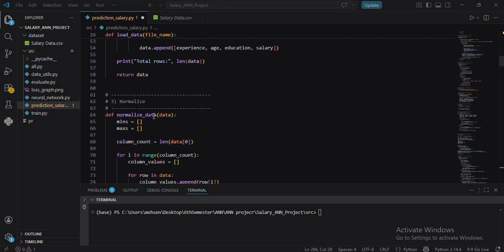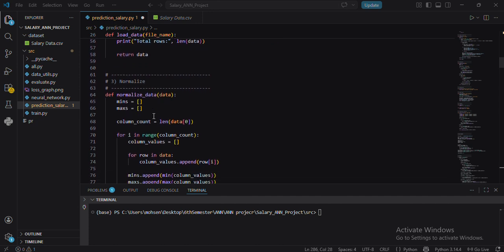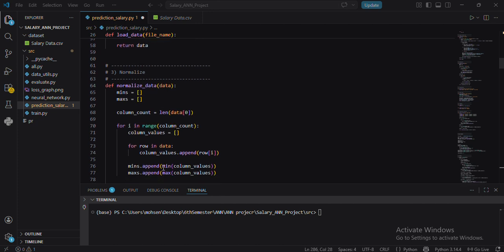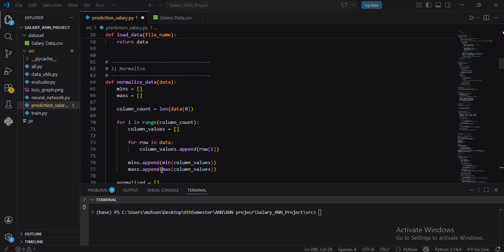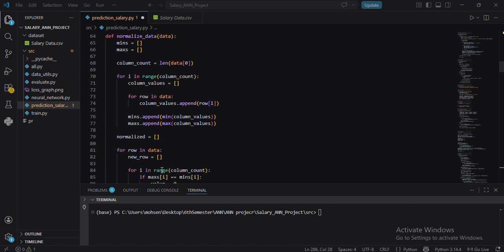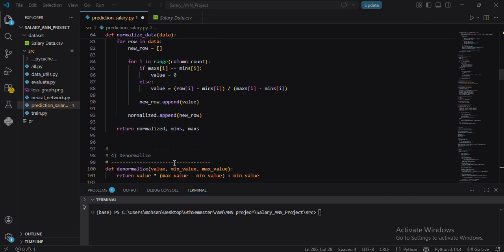And here is the normalization. Here I normalize the data using min-max normalization. First I find the minimum, then I find the maximum for each column. Then I scale all values to be between 0 and 1 using this simple equation, and return the normalized data, and the minimum and maximum.